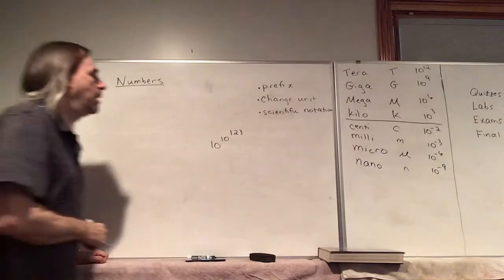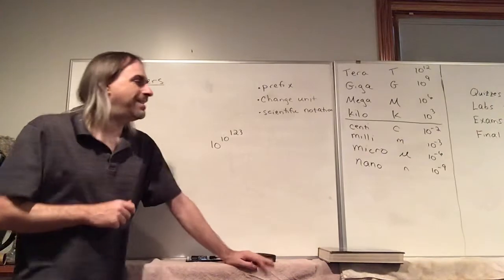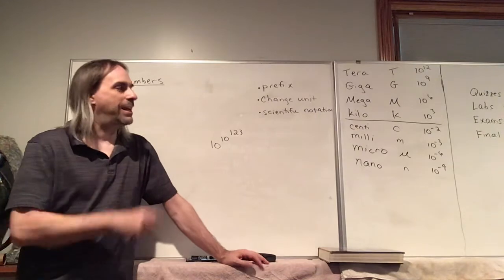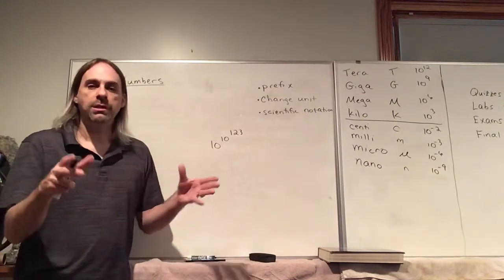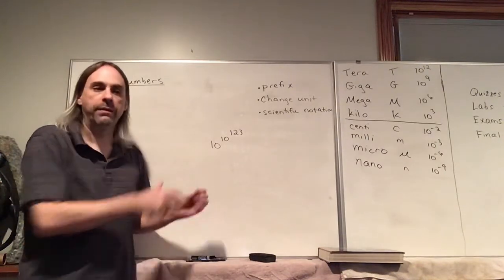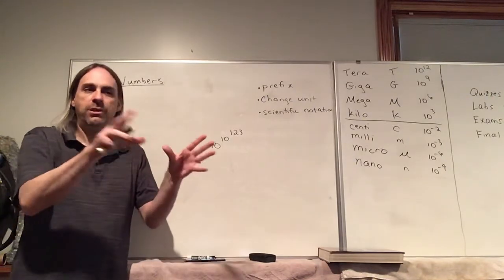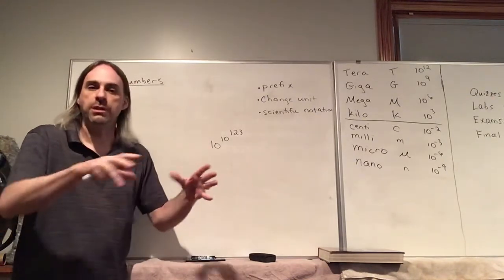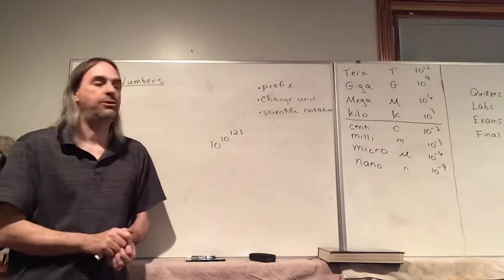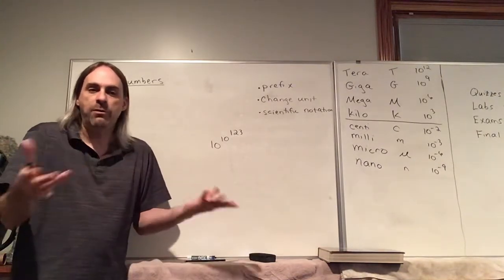123rd power. This was a number that was calculated by a guy named Roger Penrose. And it's kind of like the number of distinct universes that could even exist. The way I visualize it, if you had this many universes and you tried to create another one, it would have to match something that had already been in this collection. If you had all these universes, they're all unique, so there's something different about each of those. Now if you created another universe and just tried to make it different, it would be impossible.